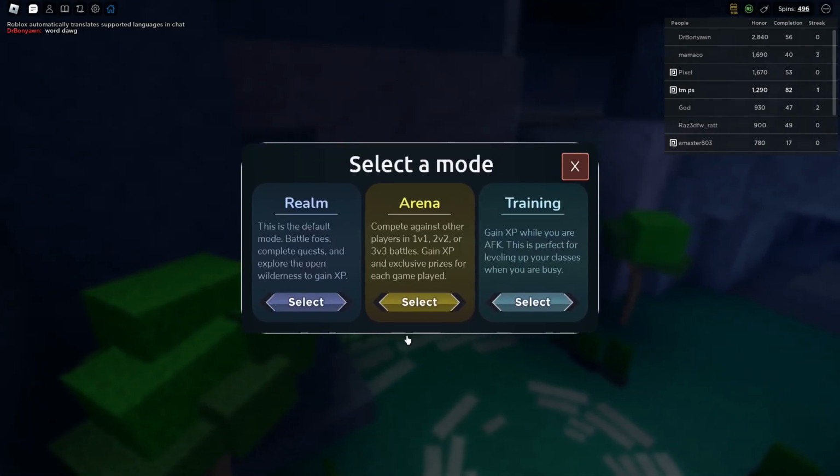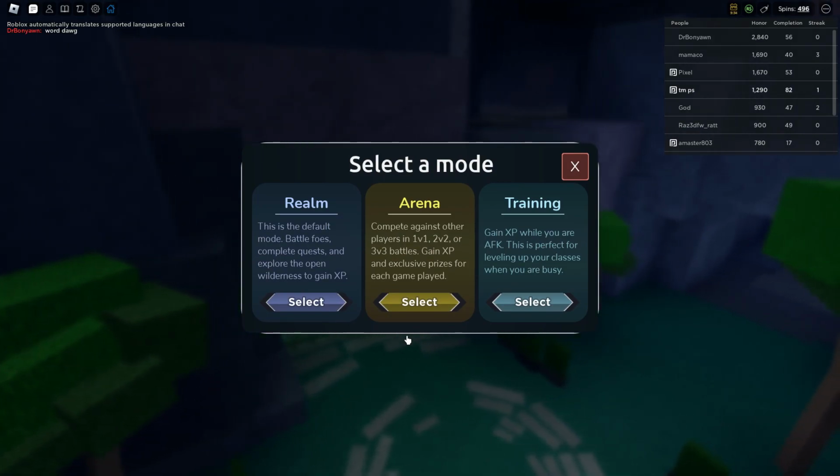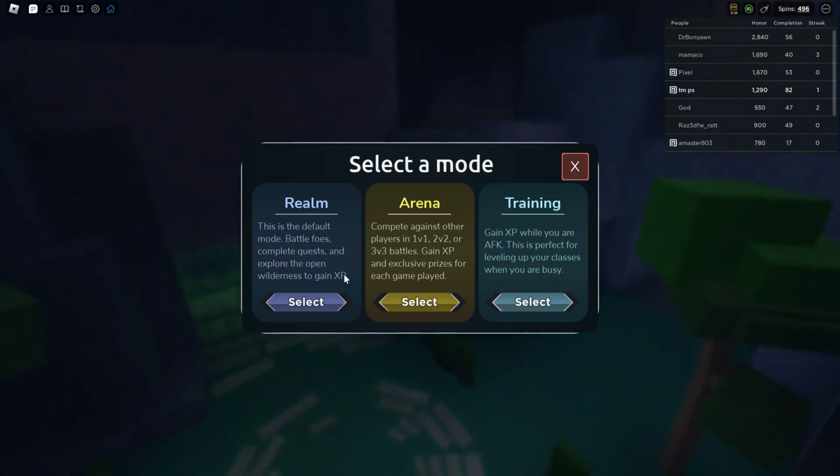It says select a mode. I see a lot of people do this. They've never played the game before. They go straight to arena. And I think it's because it's in the middle. I'm gonna tell you right now, don't do that. You want to start in the realm.